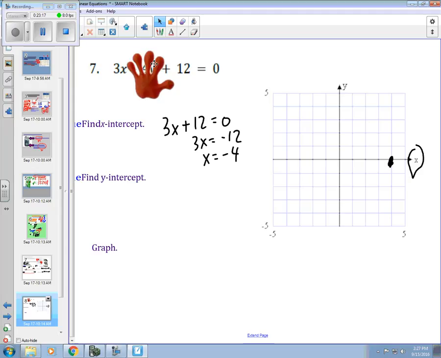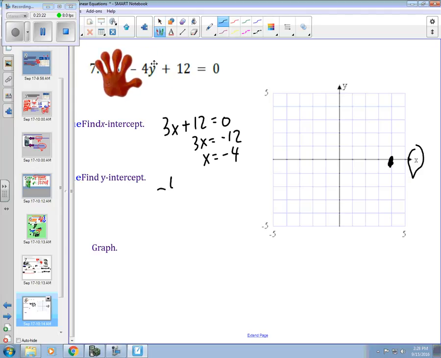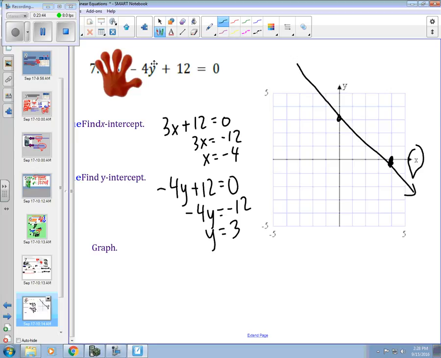Let's do the same thing and find the y. So here we'd put 0 in for x and solve what this would be with y only left. So again, minus 12, divide by negative 4, and it looks like our y-intercept is going to be at 3, or 0, 3. Now to graph those, all you have to do is connect these with a line, and you have the graph of the equation. It's one method of graphing. We'll review another method here in a little bit.